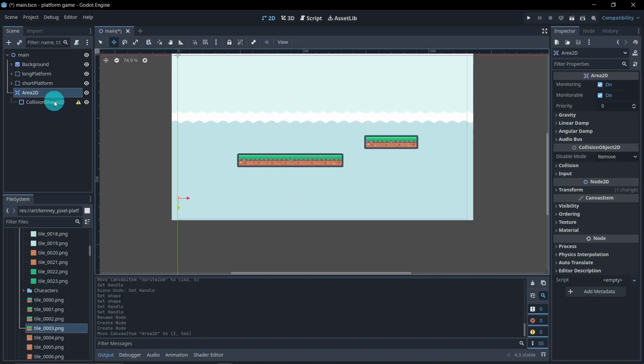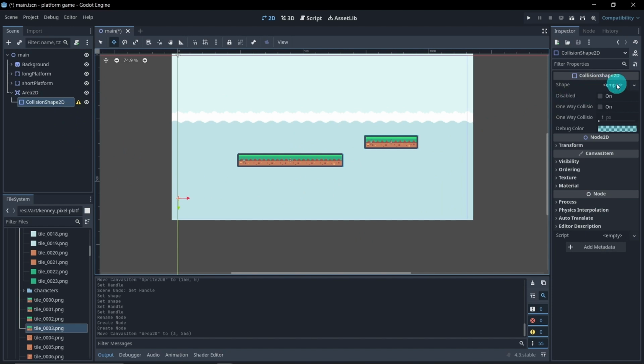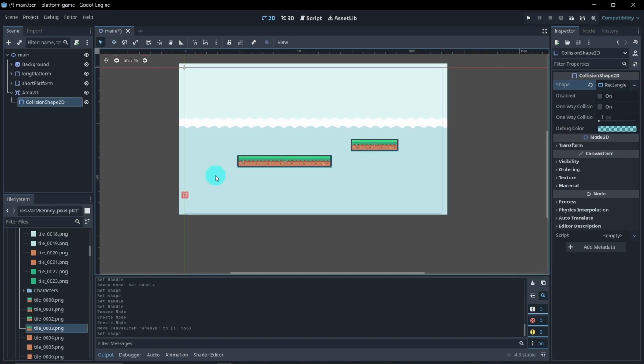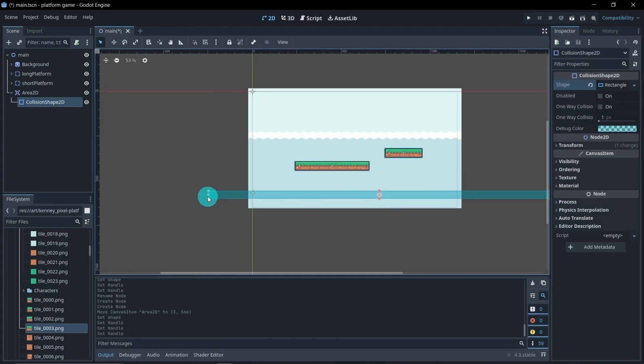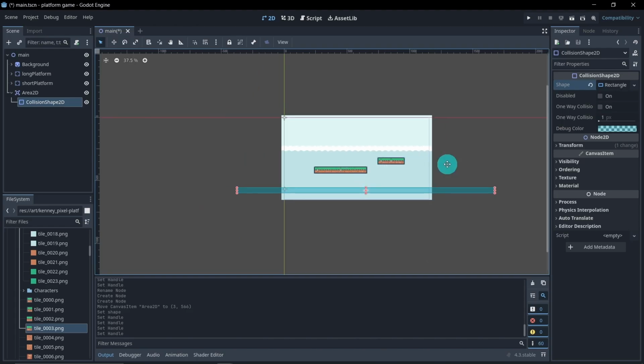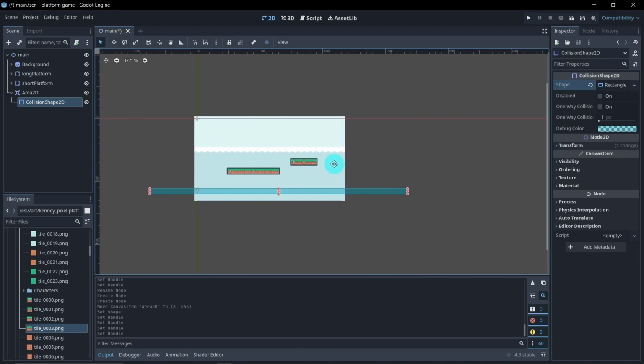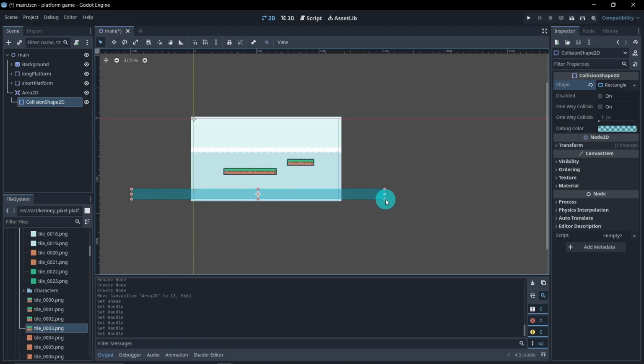So let's go ahead and readjust the size of this collision shape. Let's add another rectangle. Let's do new rectangle shape. Awesome. And simply use the pointer tool. And what we're going to do is we are going to just stretch this guy out pretty far, just in case the player jumps too far. We want to make sure he always lands on this. So if you make your game a little bit longer than these 2 platforms, then what you want to do, of course, is stretch this out to the end of your game. Because our player is going to be able to jump. So he'll be going from here to a jump, maybe even a double jump. So make sure he cannot pass this or the game is never going to end. He's just going to keep falling. So let's go ahead, stretch it out a little bit more, just enough to be safe.